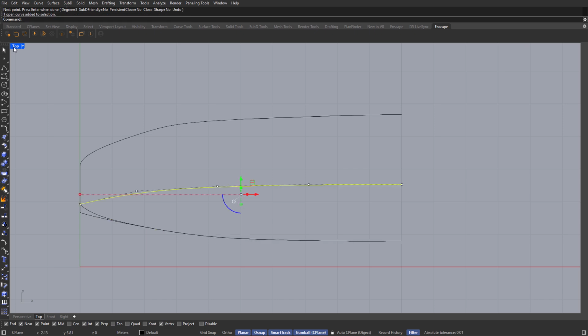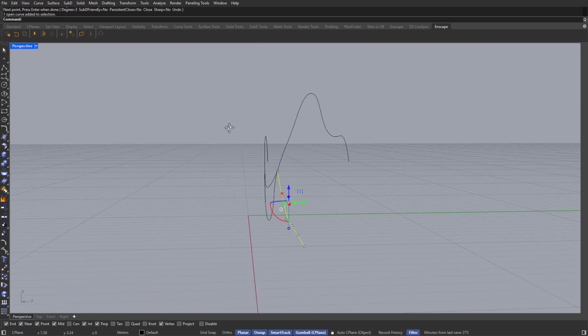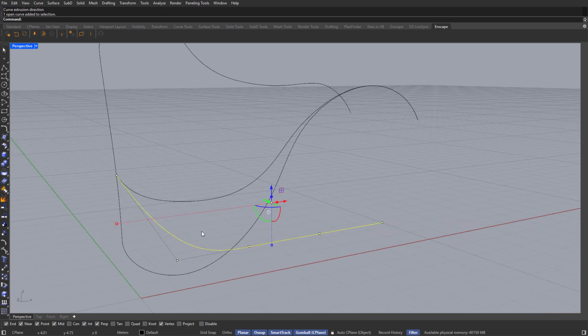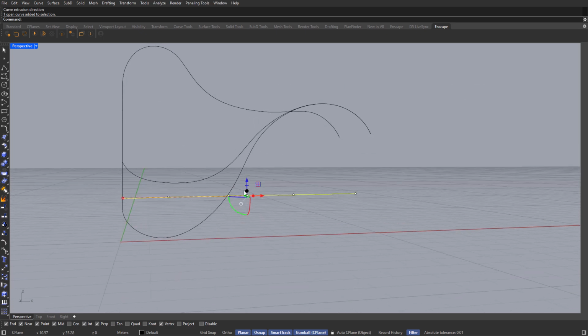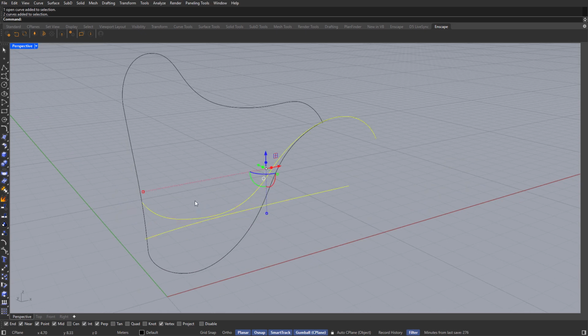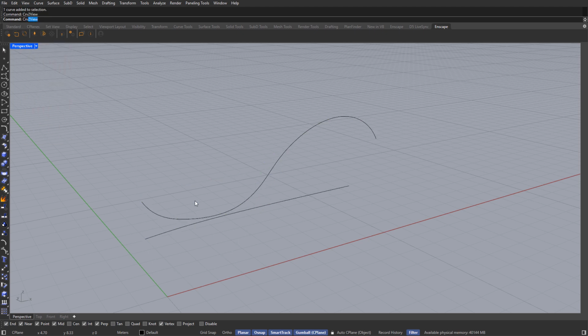Okay, something like this is looking pretty good. I'm going to go to this view over here. We need to align these control points on the construction plane. So I'll just click once in here and once again type in 0, and then we can just go ahead and isolate these two curves so that nothing else is in the way, and type in CRV2View.